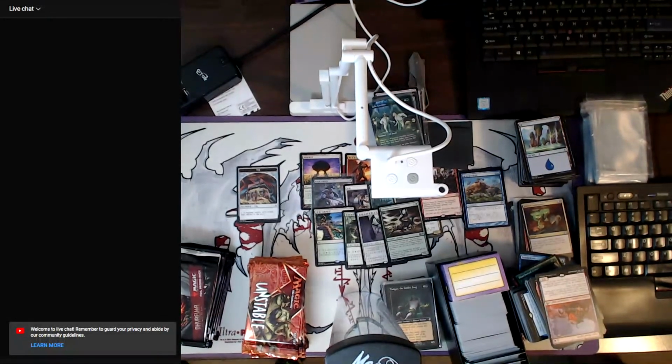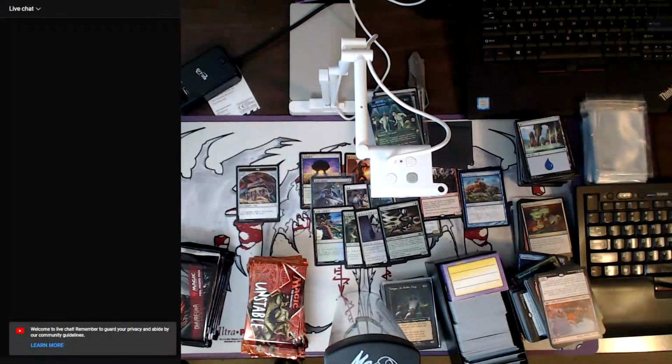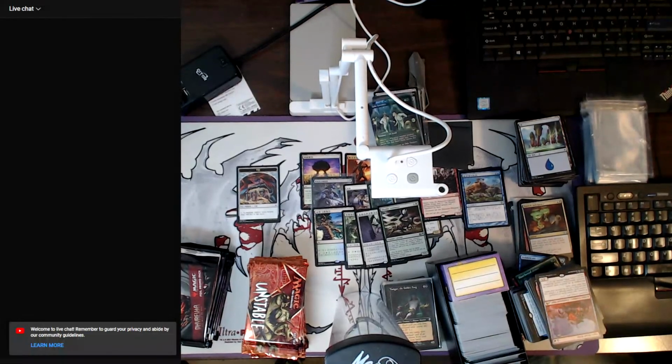All right. Gotta love multi-factor authentication. So yeah. Let's see. Yep.